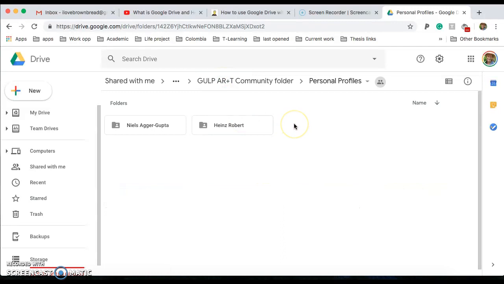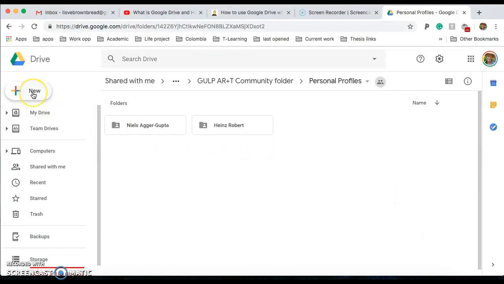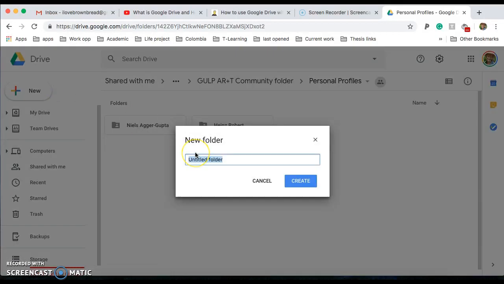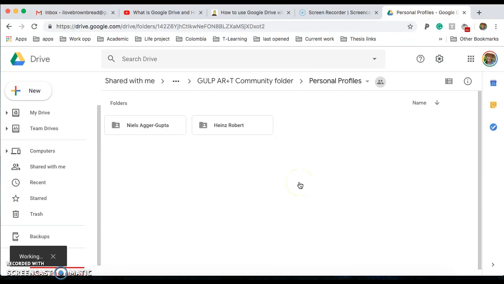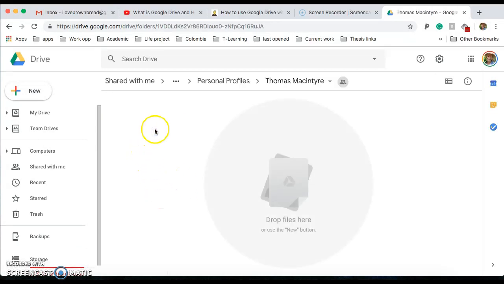For example, I can set up my own profile. I can either right click new folder, or I can go to this plus up here, new folder. I can write Thomas McIntyre, create. And now I can double click on this. This is my folder. There's nothing here.